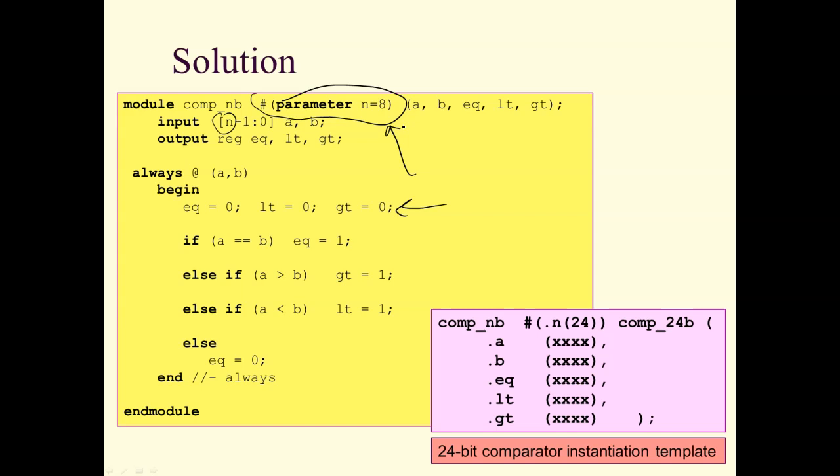The issue here is I have a couple options if I need a 24-bit comparator, for example. Here's my instantiation for the 24-bit comparator. Essentially, this value right here overrides the default value, and of course these fields right here are just junk. I'm going to fill those in to make them work in my model. Once again, if you're not using one of these outputs, for example, you do not get rid of it. You just leave the interior of the parentheses blank.